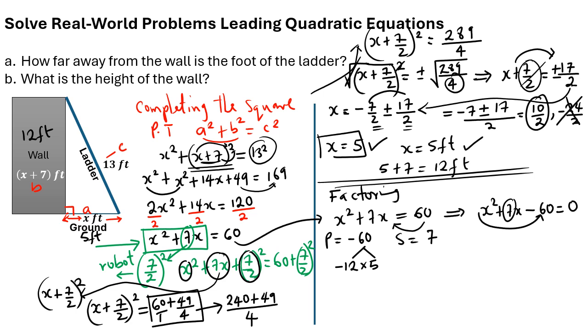And then I was saying that if I added them, negative 12 plus 5, this gives me negative 7, and I don't want that. What I want is positive 7, so I would just flip the sign. So it would be 12 times negative 5, and it will be what? 12 plus negative 5. And I know that this result is exactly what gives me what I want.